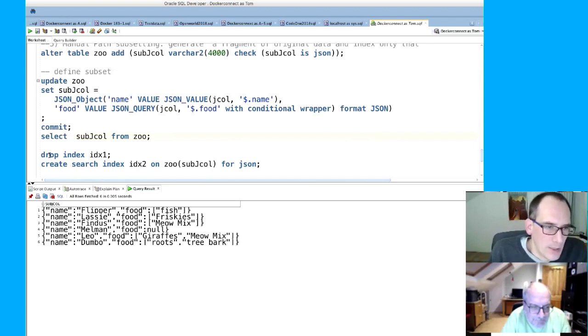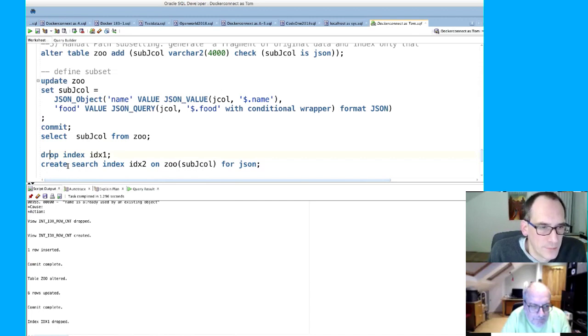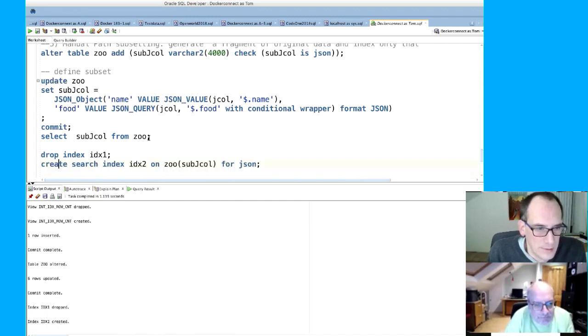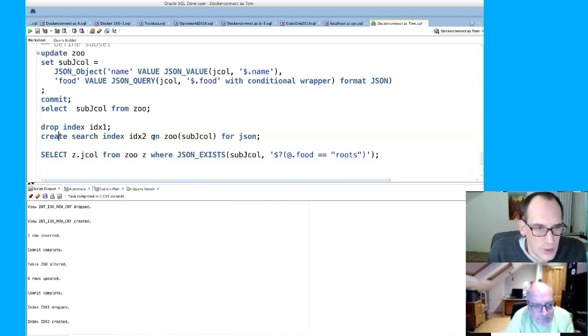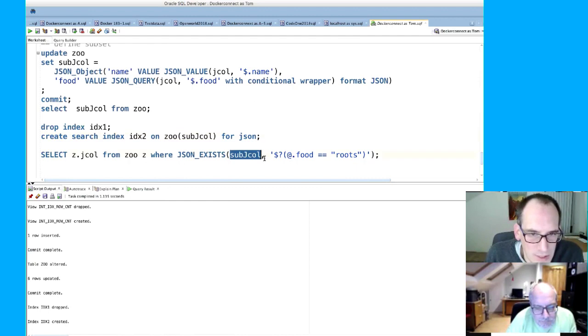Now here I'm dropping my larger index, and I'm recreating a second, smaller index on this subset of the JSON. And my queries would not really change much. I still have the JSON exists, but now instead of my big JSON, I pass in the small JSON. Remember that these are in the same table.